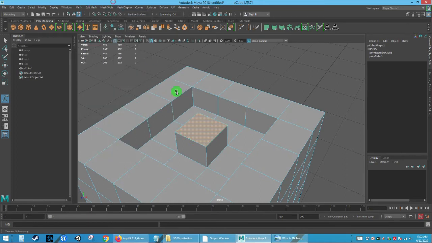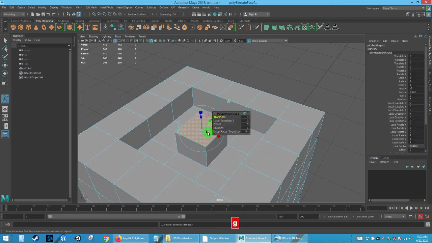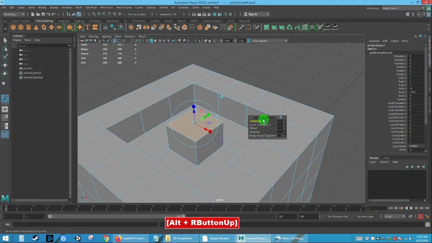What I can do is recall my last used tool, which is the G on the keyboard. So if I already select the face and then I hit G on the keyboard, you notice the extrude function of the tool is called back. So now I can further adjust the offset.